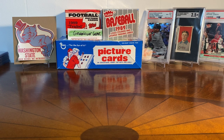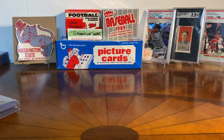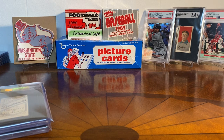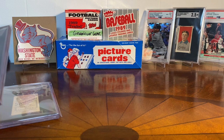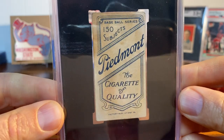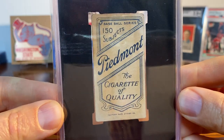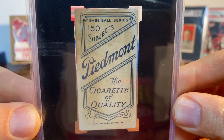Hey guys, what's going on — Greenville Gear. I have two new T206 pickups to show you. It's probably the most consistent part of my collection; I'm always looking for T206s. I really focus on portraits and hall of famers, and I have two that came in, both of them in SGC holders. I'm excited to show them to you — a hall of famer in both cases. The first card has a stain on the back; it doesn't bother me at all. I kind of like that it shows a bit of character for a tobacco card.